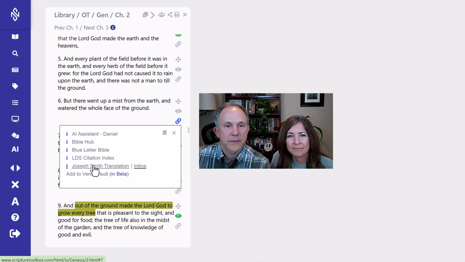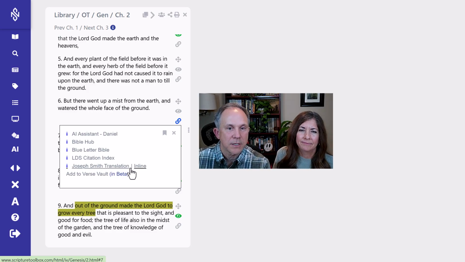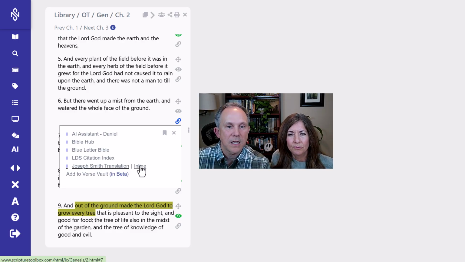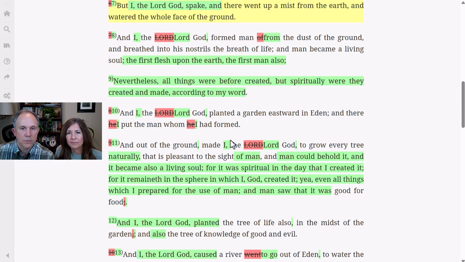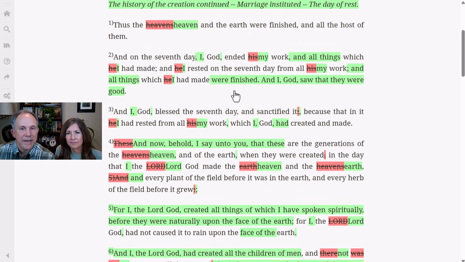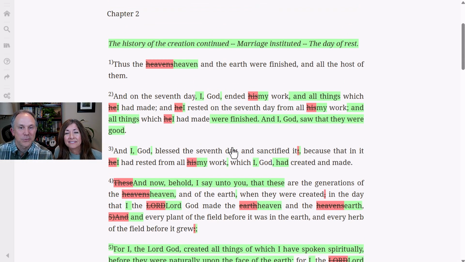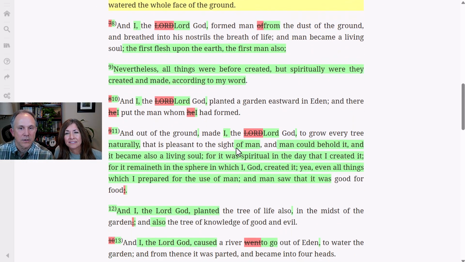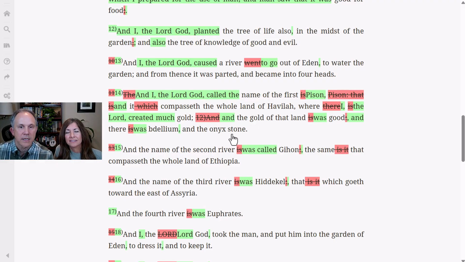And then this is one of my favorites. The Joseph Smith Translation Project has this inline comparison tool that was done by a guy back in Missouri who is a member of the Church of Christ or Community of Christ Church. And this shows everything that Joseph Smith added to the King James Version in green, and everything he removed struck out in red. Wow, that's really handy, actually. Yeah, it's really cool to look at because you can see instantly what changes were made in a given chapter.